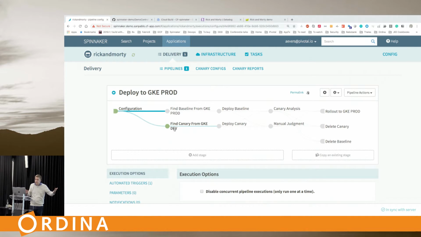You might have startup spikes, caches that need to be warmed up. There might be memory leaks on something that's running for a long time. So you can't really compare this. So let's just spin up a canary and the baseline, right? The baseline being the same version as production, and the canary being the new version, right? So then we can do canary analysis.